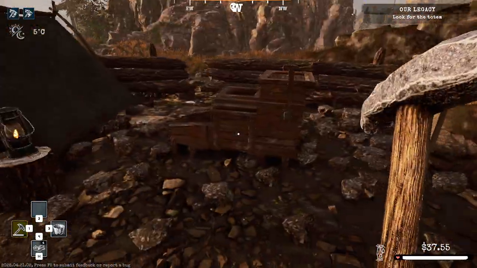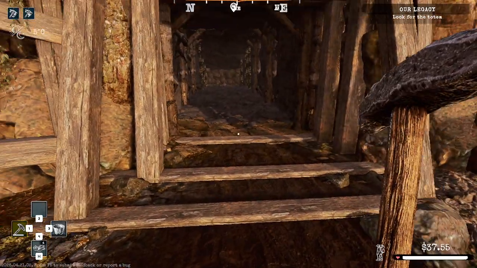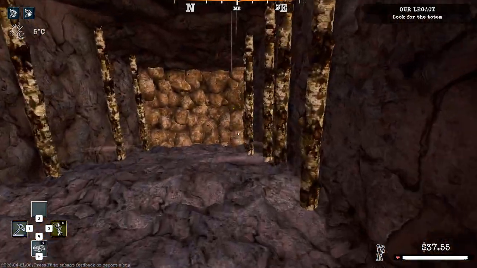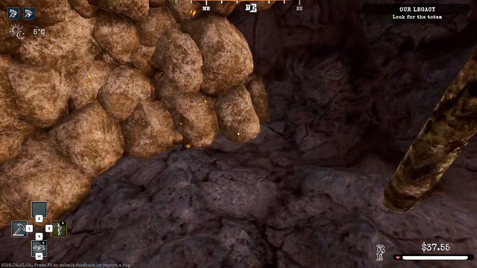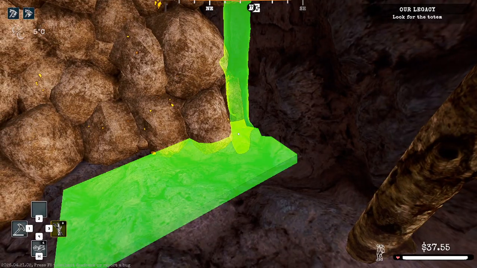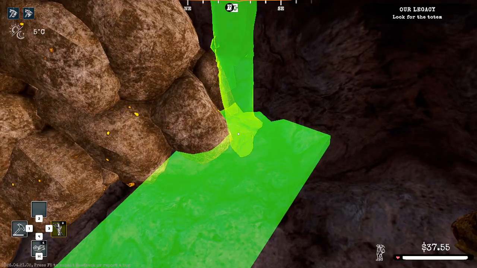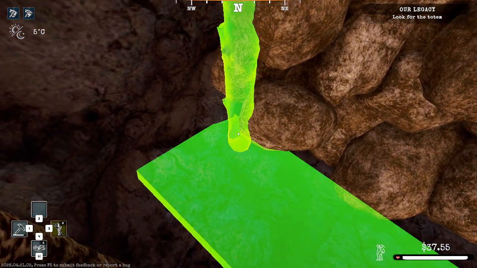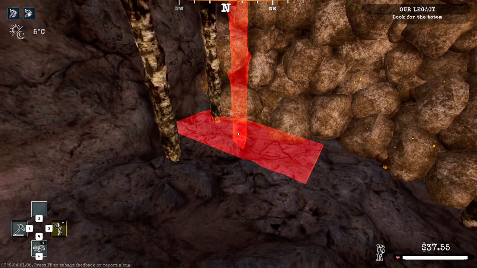Alright, we're going straight back into the mine. That was bucket 3. We're going to now do bucket 4. Let's get in there. Let's put down a support first. Get that down as far as we can. Nice. Very nice.